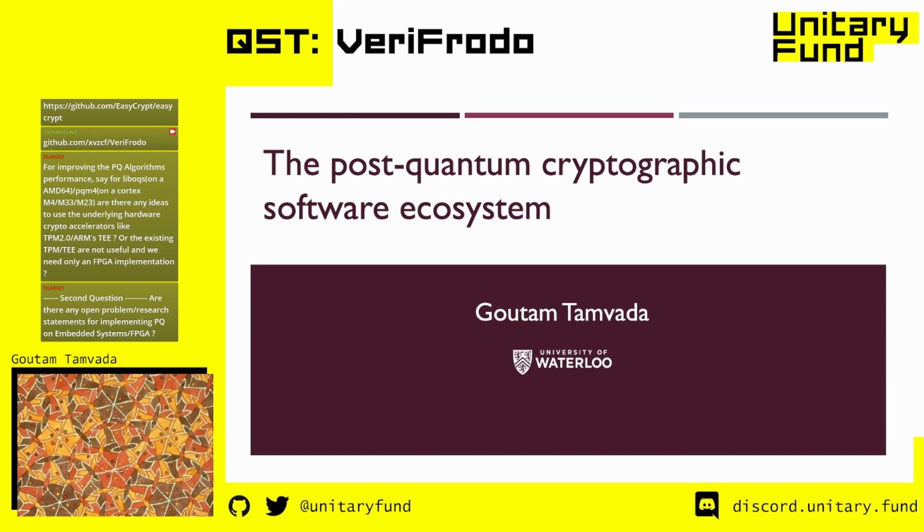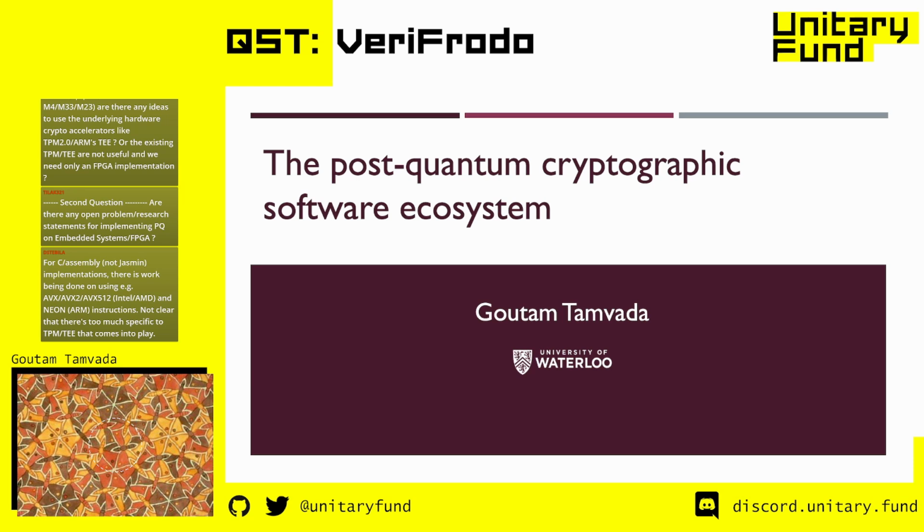Are there any open problems or research statements for implementing post-quantum on embedded systems or FPGAs? So basically, are there any big unsolved problems or blockers that are coming up? I'm not too familiar with the embedded and the FPGA space, but I guess the question would be, if I wanted to implement something in VHDL or Verilog, are there any blockers to that? Well, that's just one way of phrasing the question. But as far as I'm aware, I don't think so.